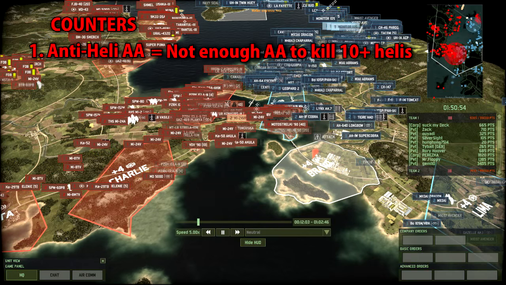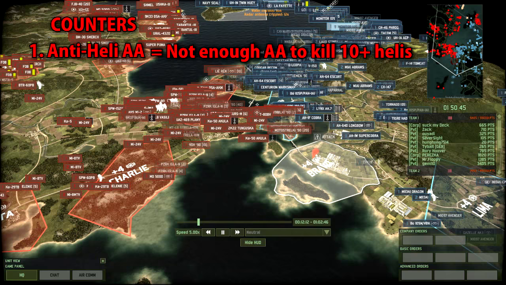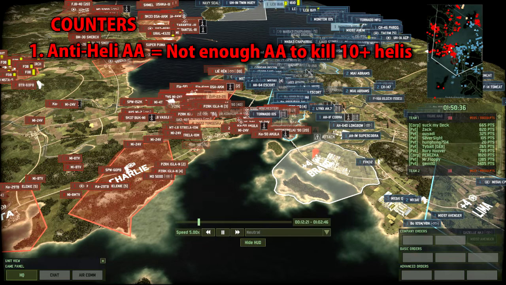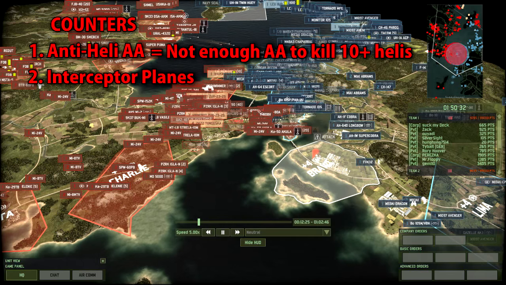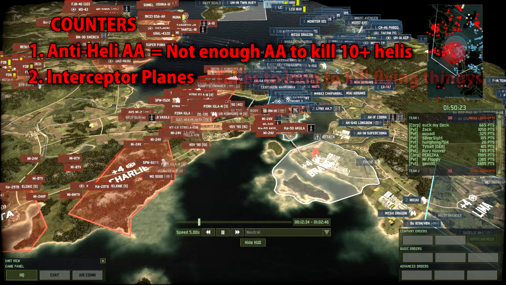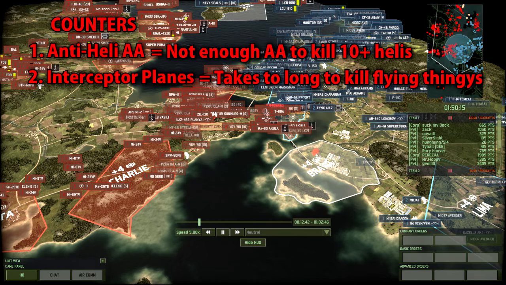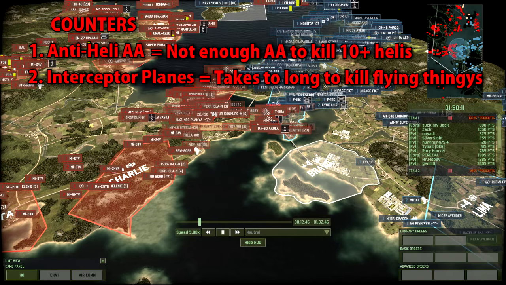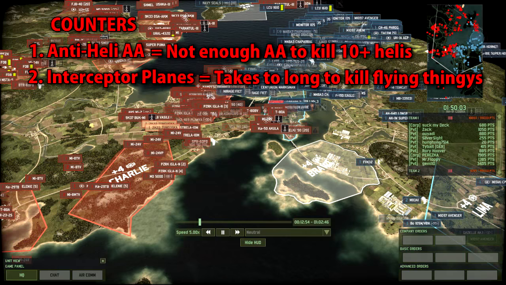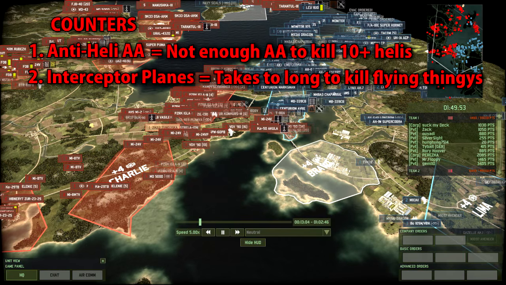So you're not going to have enough to kill the enemy helicopters, and heck, they may even send planes to try and blow up your forces. And speaking of planes, you may think, well, you could just get interceptor planes. They're rather good at dealing with Longbows and attack helicopters. The problem with that is that they take too long to kill said helicopters, because they have to fly around, do a strafing run, come back, fly around, do a strafing run, and by that time, they're out of Sidewinder missiles. So that doesn't exactly work all too well either.